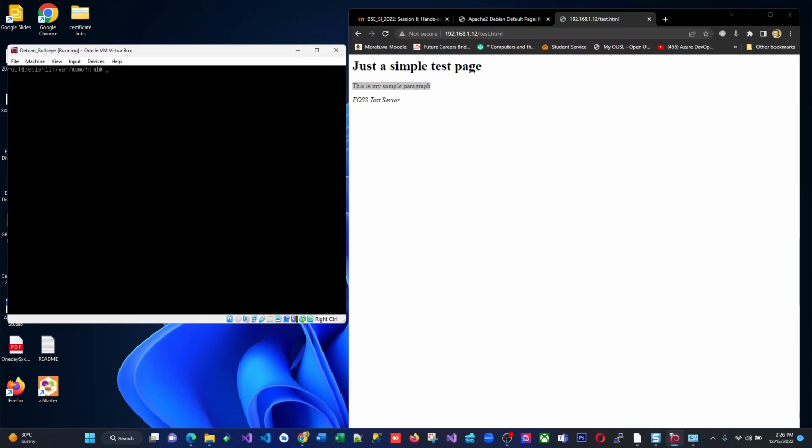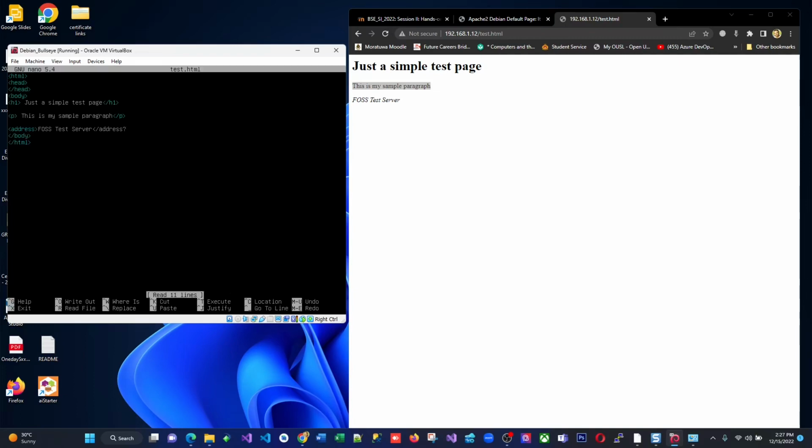In order to issue a command that we used previously, just press the up arrow key. Clear is the command that I used last. Press one more time, nano test.html. Press one more time, ls. So I just go back. I press the down arrow key to bring back the nano test.html and press enter. This is what I wrote. So I'm going to put another paragraph here just to make sure that our editing is working fine. This is my second paragraph.